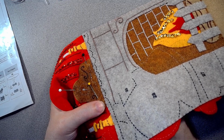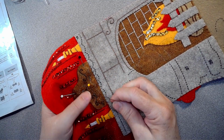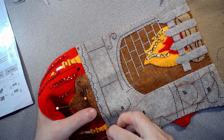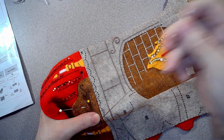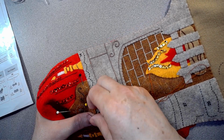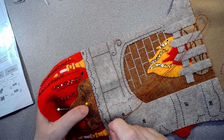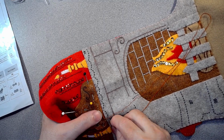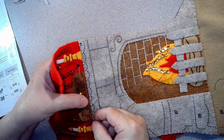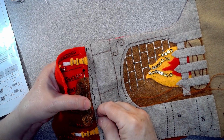And I am not terribly concerned about making sure that I get the clock right on top of the mantle, because we will have a beautiful green garland that will touch both the clock and the mantelpiece. So you don't need to worry about the clock being perfect. Of course, I want it pinned on there straight, but it doesn't have to join to the mantelpiece because of that garland.